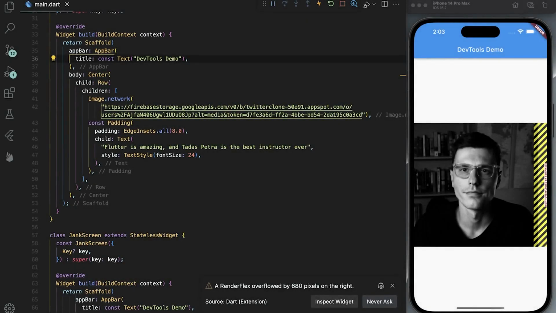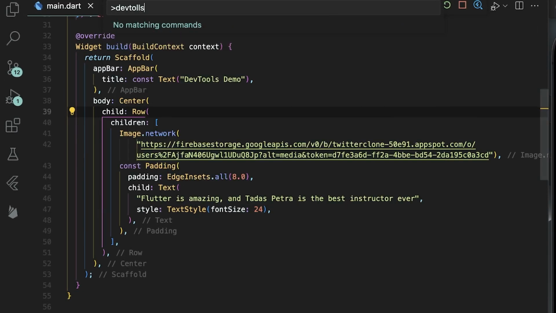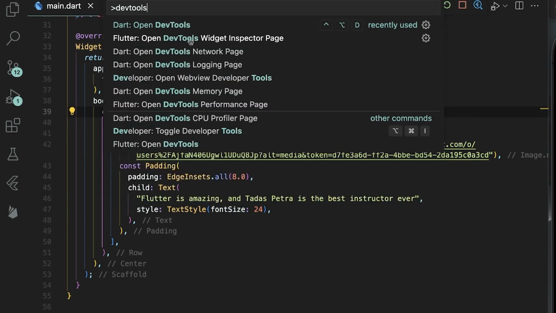Sometimes as you're running your Flutter apps, you might run into some real nasty bugs that you can't really solve using the normal debugging with breakpoints, call stack, and just maybe print statements. But thankfully, Flutter has a whole set of developer tools to try to help you figure out what that problem is. Now, you can access them in VS Code by pressing Command or Control-Shift-P and then Open DevTools. If you type it out, they can show you all the different DevTools that you have.